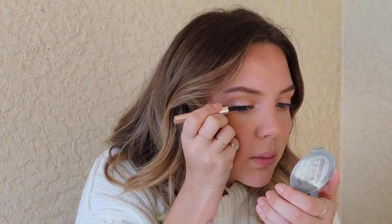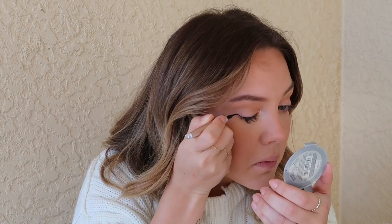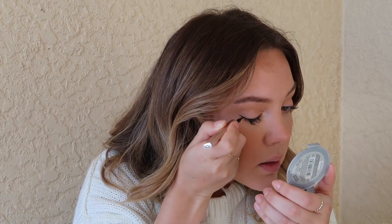Now moving on to a cat eye, I'm gonna use this eyeliner that I've actually never even heard of before. This is the Voluminous Lash Paradise Liquid Liner. I don't know how you can be voluminous with a liner. So we're gonna use it like a felt tip dip kind of liquid liner, which I'm okay with. I'm gonna actually use a smaller mirror. Just want it to be very tiny and at the very corner of my eyes. Very pigmented, which is good. I'm gonna flick it out ever so slightly inside.